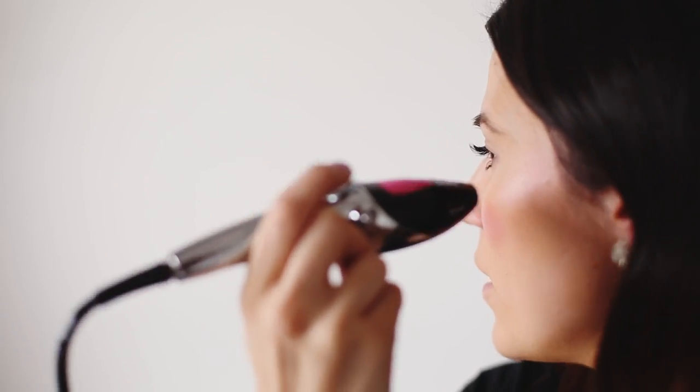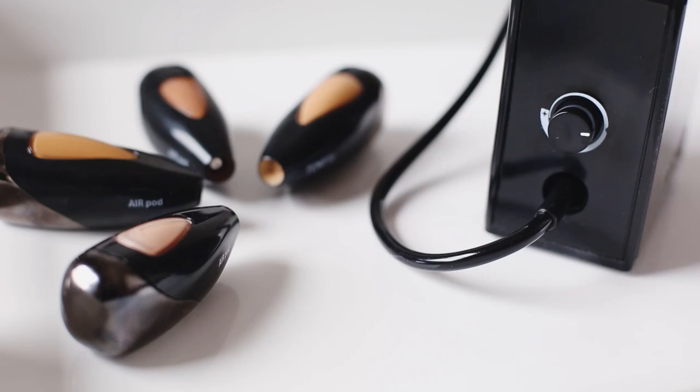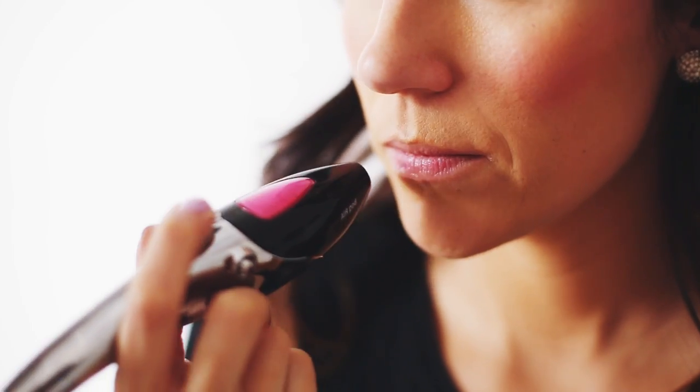My color for day to day is a little bit lighter, but for today's purpose I'm going to show you this so you can see it well. Come in and do a light circular motion just right on your cheeks, kind of like a round apple shape. The nice thing about this too is you can also use it as a lip color — it's a great lip base. So I'm going to turn it down a little bit below 3 and come in close and just put a light base around my lips.